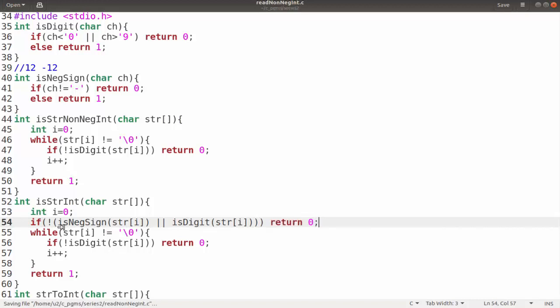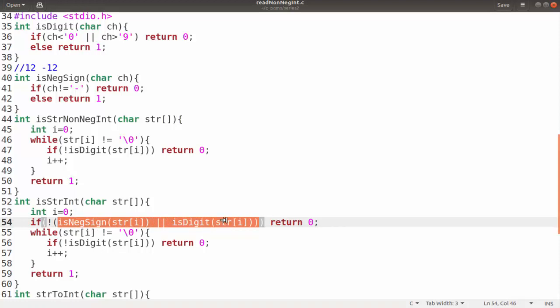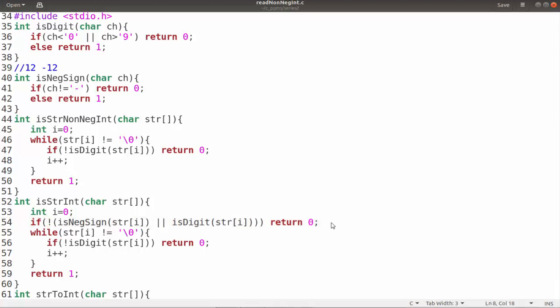So what I have done is that it will check whether it is a negative sign or a digit. In that case, it can be an integer, but if it is not the case, that's why I have given not, that is, if it is not a negative sign or digit, in that case we should return 0 since it is not an integer.